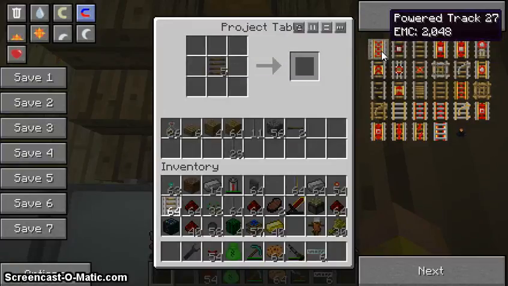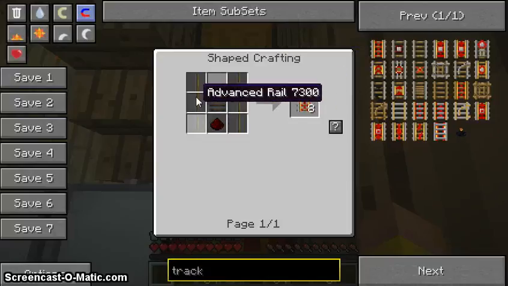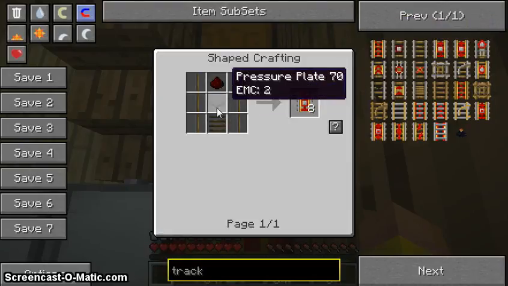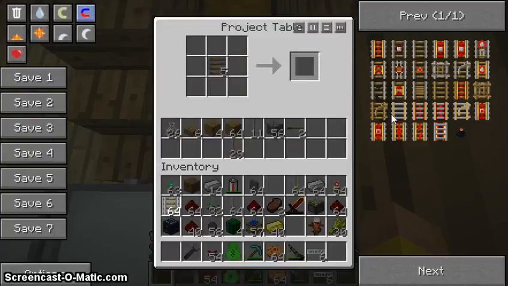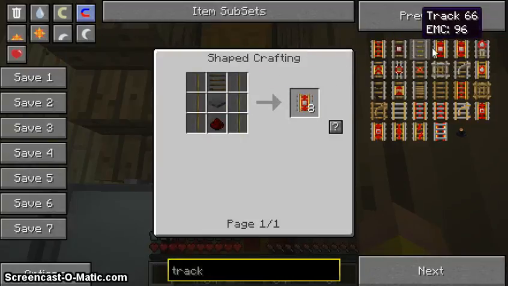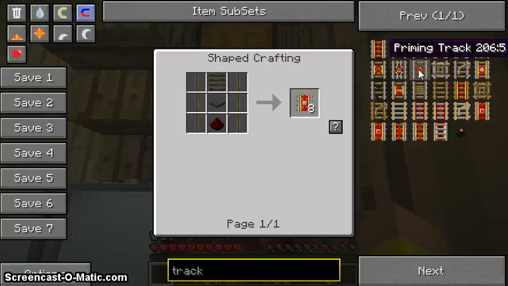powered rail, booster track. Powered track is these advanced rails, wooden railbed again, and redstone. But also we need these boarding tracks, which allow you to go from one place into another direction. So they're a good way to start off your track if you're doing them. So we'll need some of those. And also, I think we'll take some of these as well, which are the same as these, but just in different order. We'll probably look at some of the other tracks later.